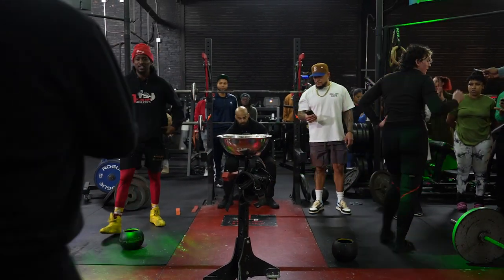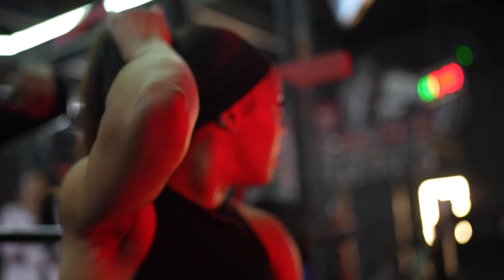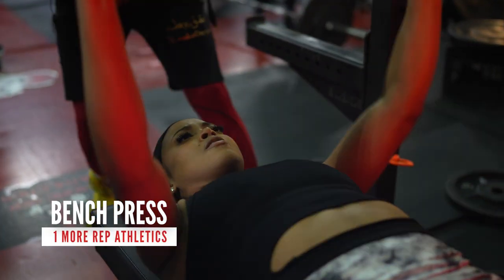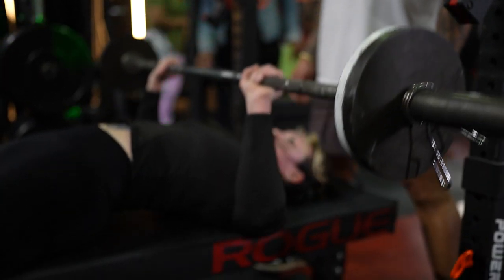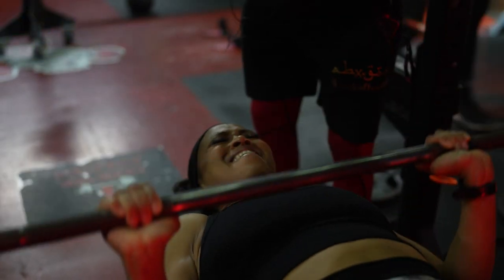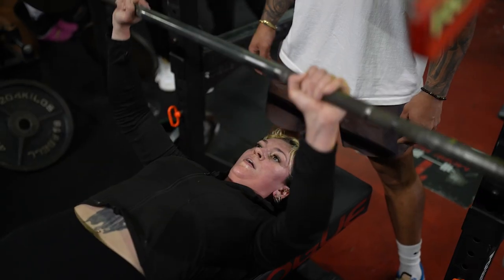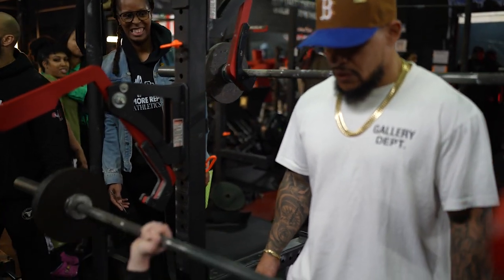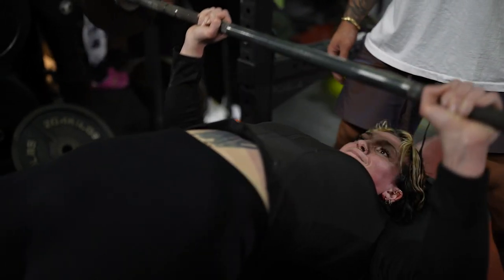Bench, we on the bench. 10 seconds. 5, 4, 3, 2, 1, go! Control it, control it. Come on. Keep your feet down. Let's go. Drive, drive. There you go. Come on. Don't look around.